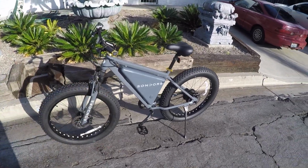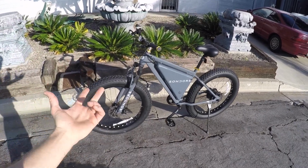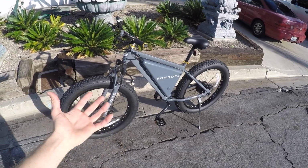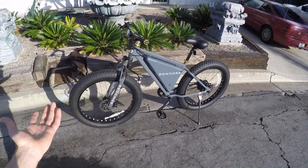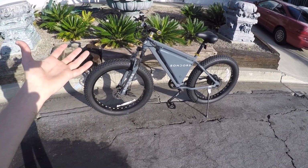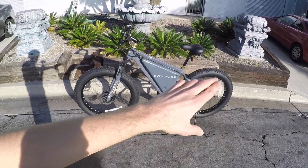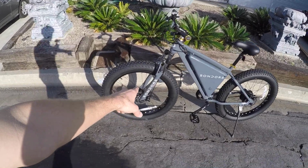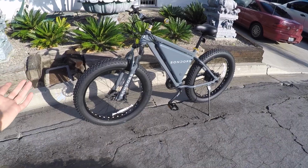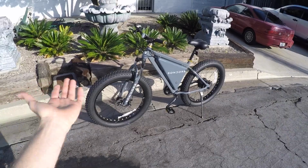I was actually getting help from Sam at Myron's Extreme Machines, Electric Bicycle Center in Fullerton, California. I paid them like $80 to go ahead and assemble this. That's how much they charge, and that's kind of standard when you go to a shop and have them put it together. They had all the right tools. I think they did a pretty good job, but that's an incremental cost. So the total on this bike, without the battery upgrade, without the suspension fork, would have been about $700 US. I ended up spending about $850 plus the additional $80. So let's call it $900, but still for under $1,000, not bad.